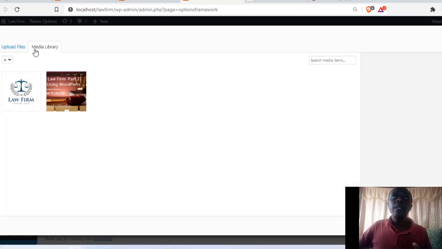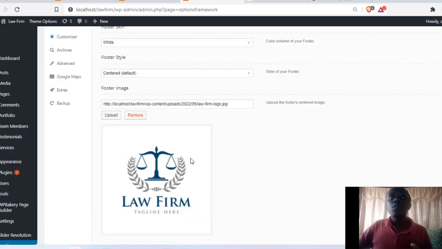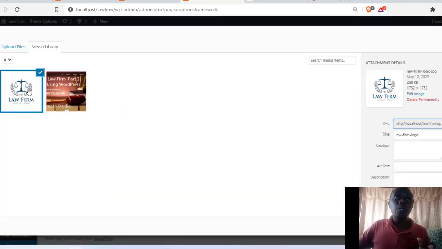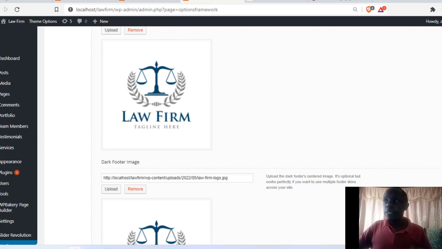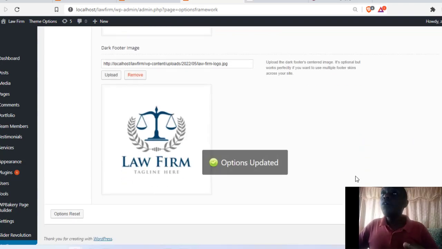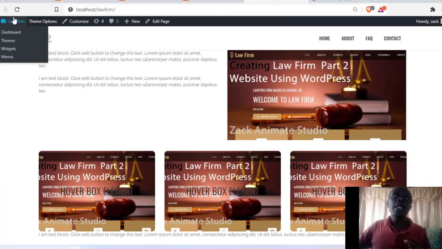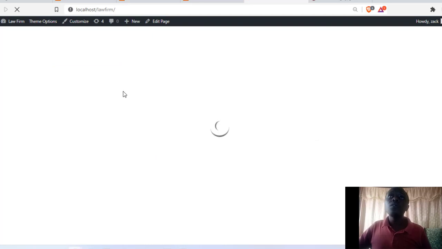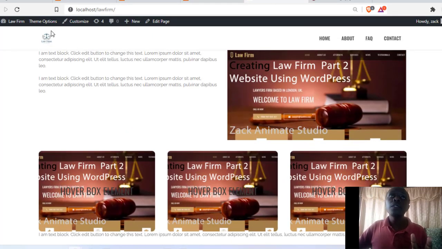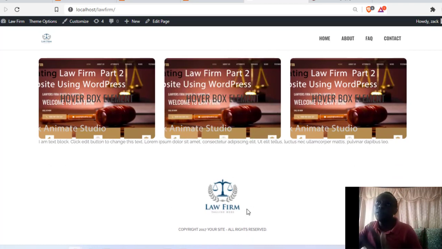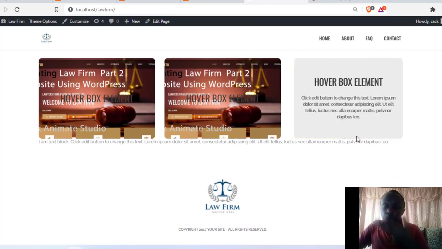The theme will give you the right dimensions, so that you have the right look and feel for the logo. I think I've answered a question for somebody who always uploads a logo and then sometimes finds it too small or too big. So you just check the dimensions. Here it looks okay.